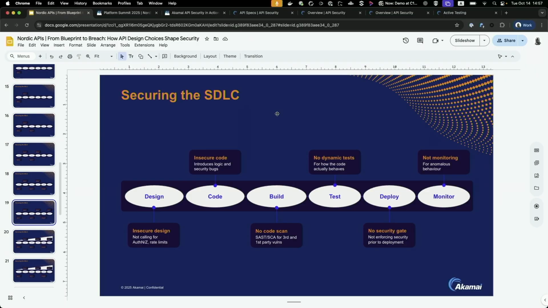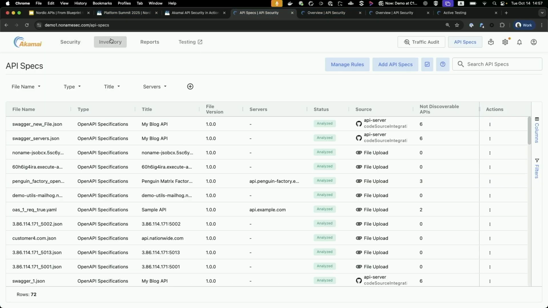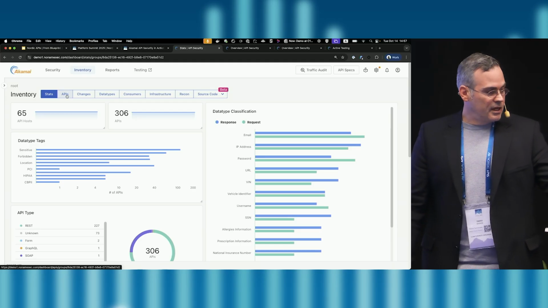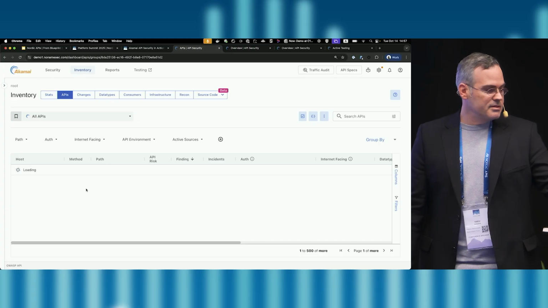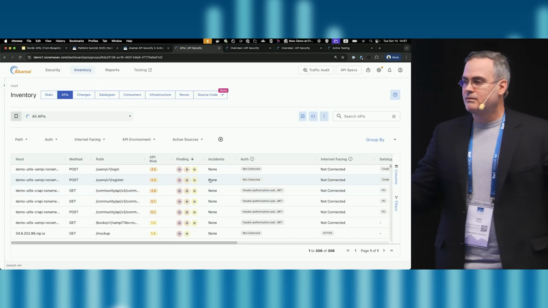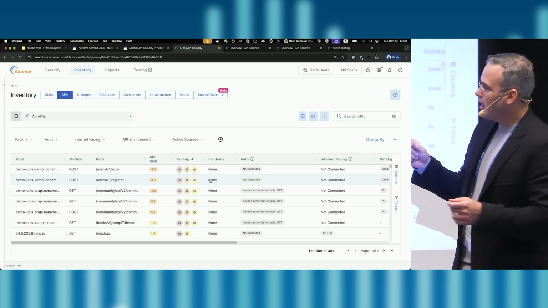What we do is look at all of the traffic, and we have more than 60 different ways to get the traffic. And we actually create a live inventory out of all of that traffic, right? So you can discover all of your APIs to a very, very high resolution.